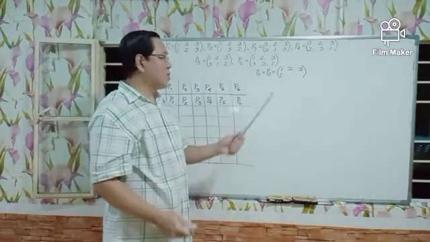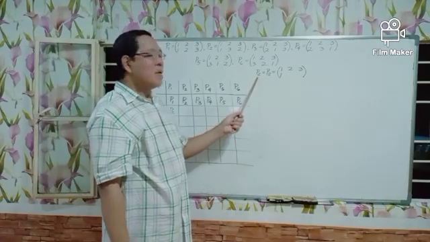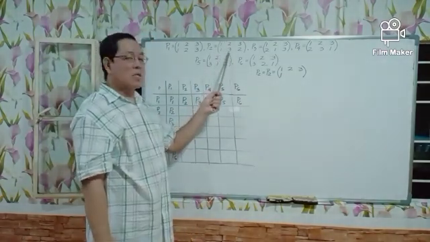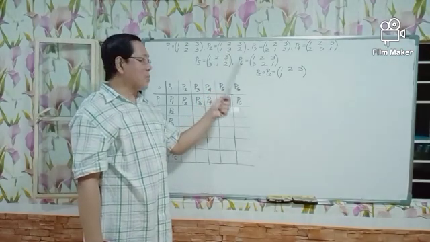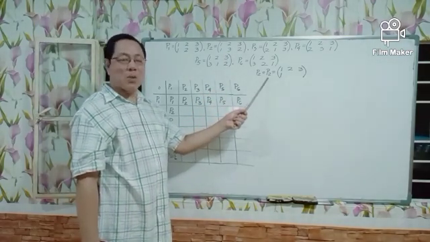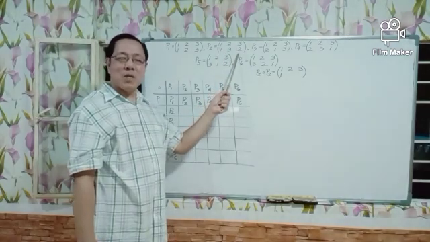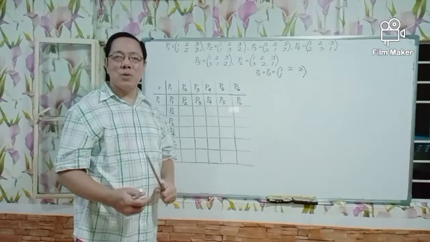We find the image of 2 under P2. Under function P2, 2 is assigned to 3. We now find the image of 3 under the same function P2. And the image of 3 under P2 is 2. Therefore, 2 is assigned to 2.